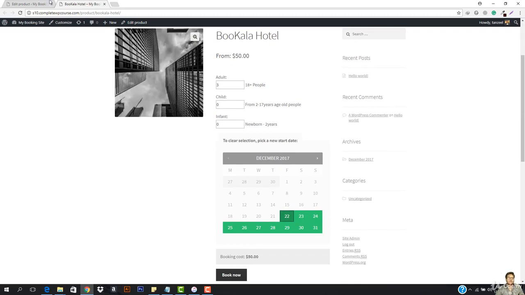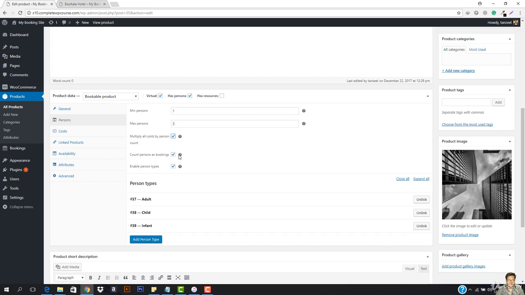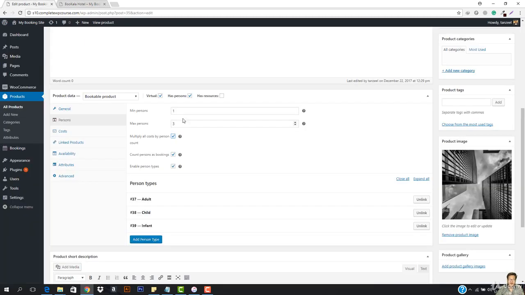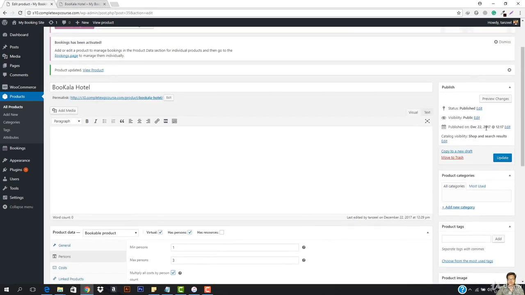Okay, so we have chosen that count person as booking. However many persons they have will be counted as bookings. So for booking, the booking means the room. Since we are giving Jim just a single room for 1 person, if there are 2 persons, then we are giving him 2 rooms. So we have to multiply the cost because we are giving them 2 rooms. Okay, and then I just come here and I just refresh and I just hit update.